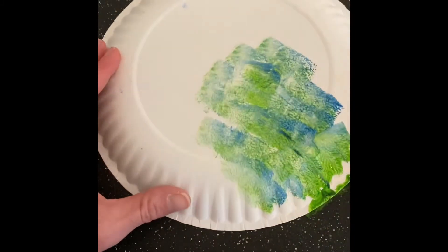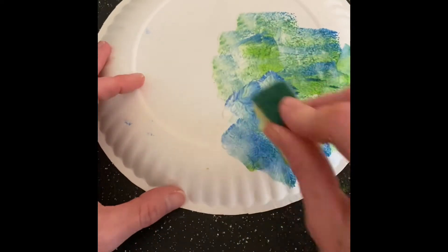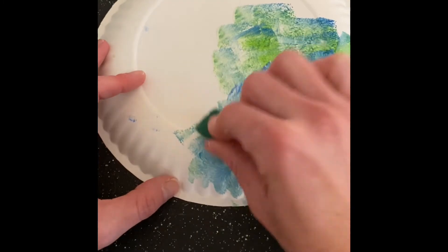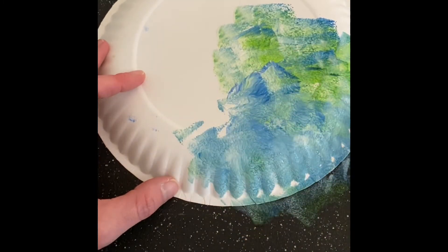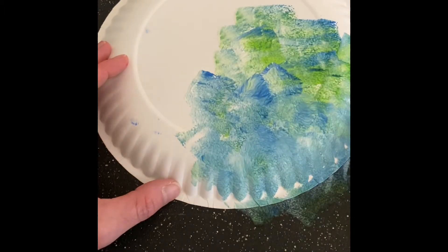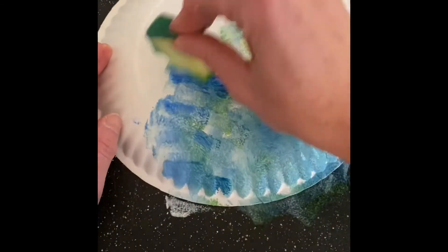I love the way that my blue and white and green are mixing all together — isn't that cool? I am doing this on top of a tray that I can just wipe clean afterwards, so I'm not too worried about if my paint gets off a little bit. I do want to try and paint the whole thing.